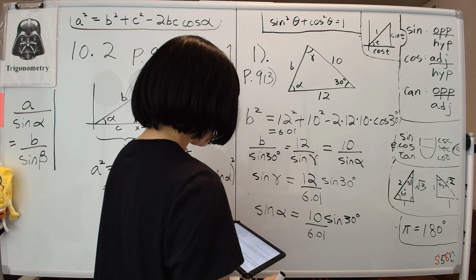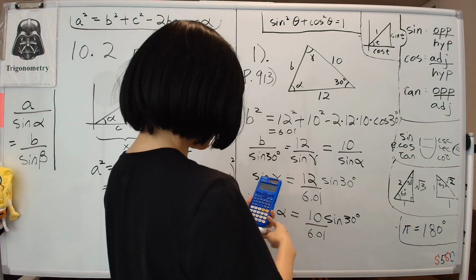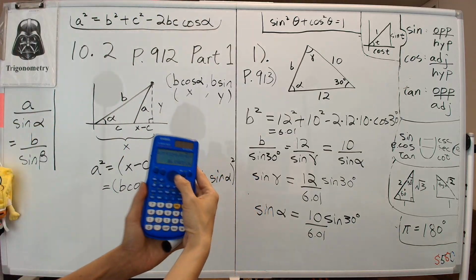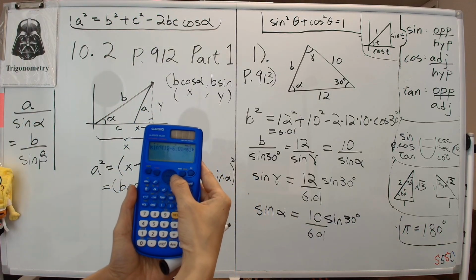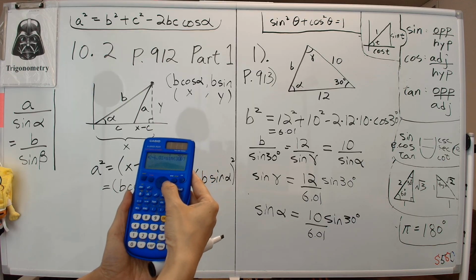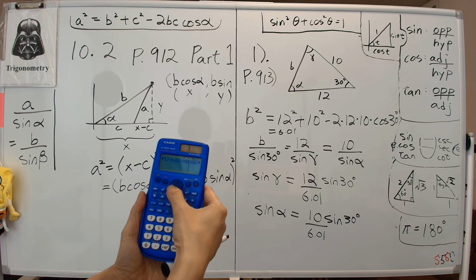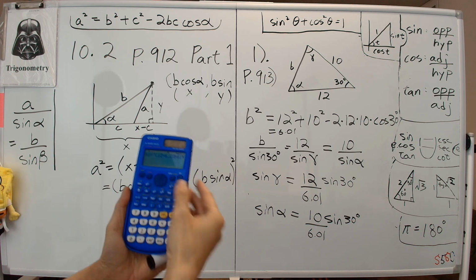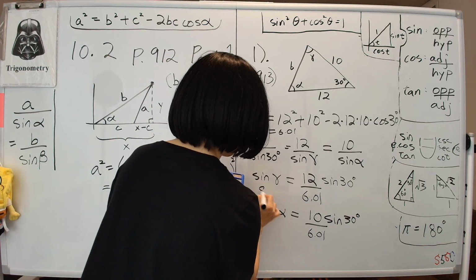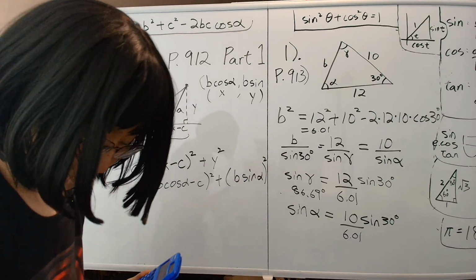So let's see where that goes. Now I got this thing 12. Let me check sine gamma again. I still have it on my calculator. 12 divided by, I'll show you what I have. Sine inverse 12 divided by 6.01 times sine of 30, and I'm in degree mode, so it should be okay. Let's see. Yeah. So I'm not sure why this is different. So I will write this down, 86.69, and I'll figure out where I went wrong later.